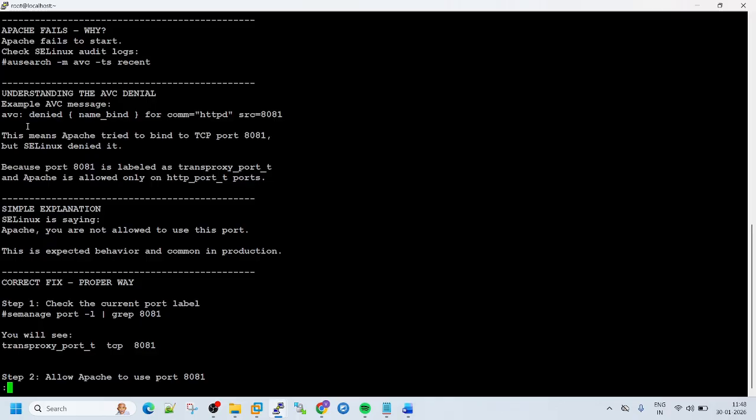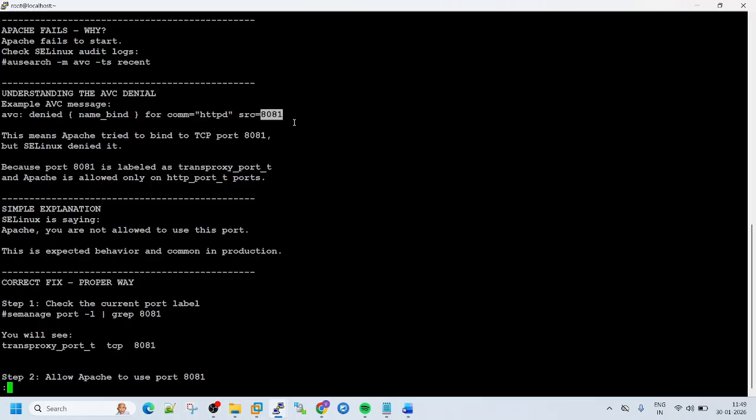In that AVC log, we found the denied name_bind parameter. It refers to httpd and the source port of httpd. So we found that denied log message. In that log message, we see that 8081 is an unauthorized port and SELinux denies the unauthorized port.